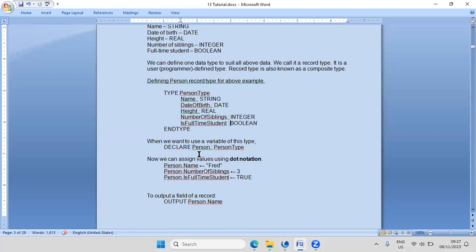This new identifier we are declaring, person, uses this data type. Normally we put string, date, real, but here we are using PersonType. So where is this PersonType? The language doesn't know, so we have it here. So this person identifier, the record, will have this structure and the fields associated with it.